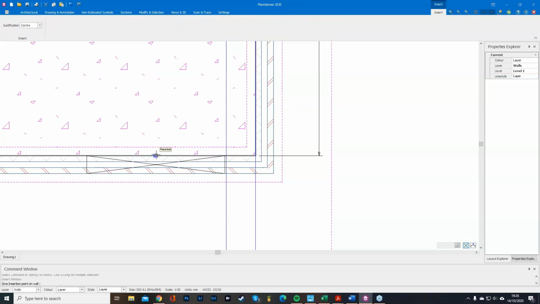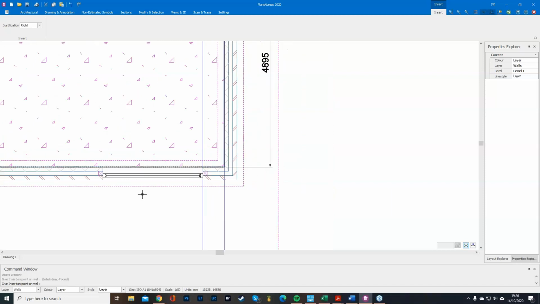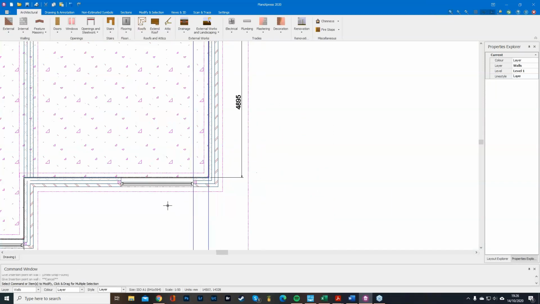I'm holding it in the middle of the window, as you can see, but I can change that up here to the left or the right. If it was going to be the right, I can click to that little line as well. Okay. I can get rid of that.